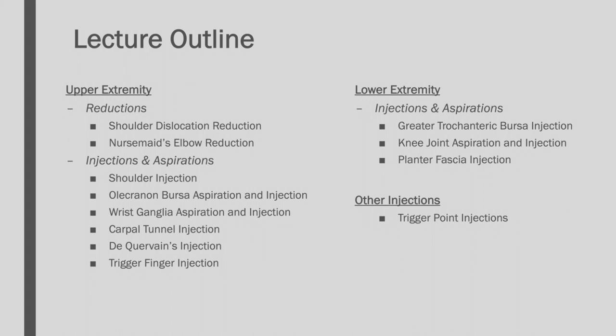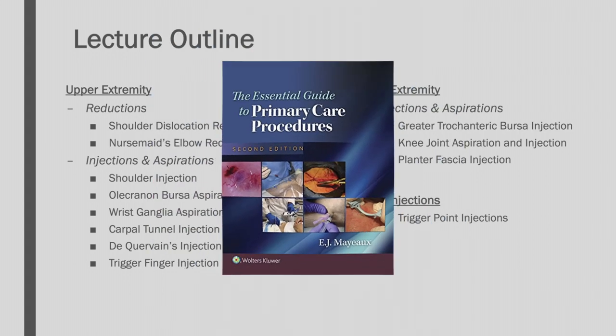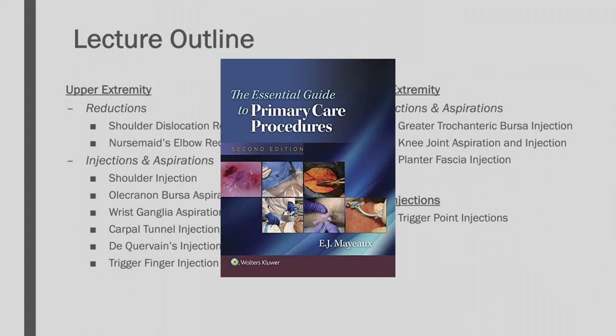Just be really good about describing your procedures to your patients. When you're studying, I'd like you to kind of take the same approach to every procedure. Now, this lecture is literally, I wouldn't say exactly copied and pasted, but all the information comes directly from your textbook. The textbook's very easy to read. I don't know how many of you have actually opened the textbook, but for clinical clerkship, the textbook's really easy to read and to memorize. So I just essentially took all that information and placed it in a PowerPoint for you.